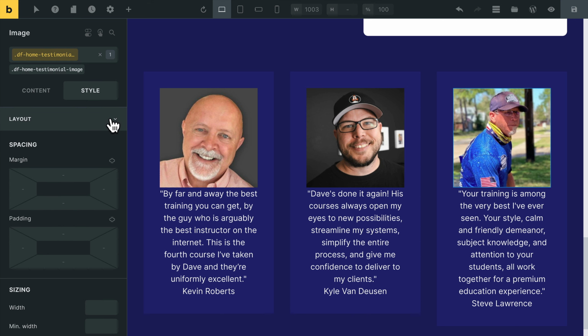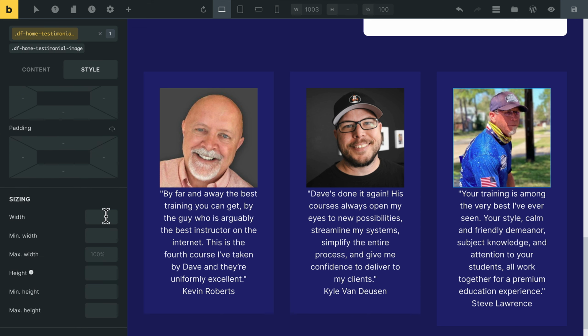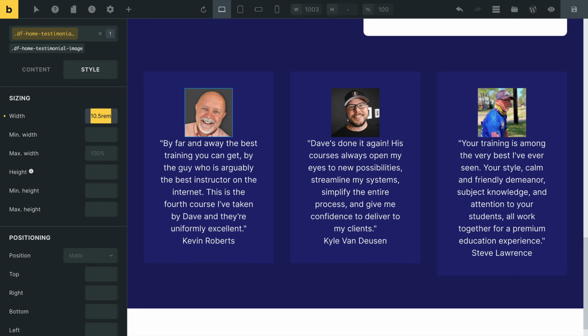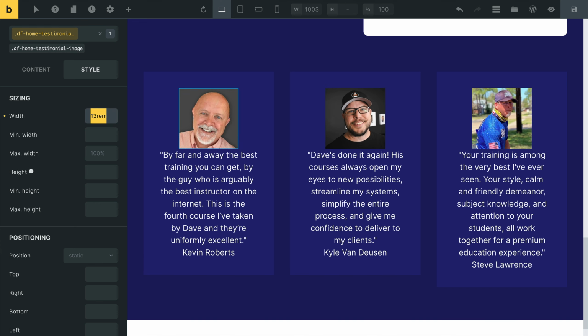Okay, now in layout, I'm going to set a manual width here for this class. There's no need to use ACSS widths for images. Width classes are designed for bigger layout elements, you know, like columns and containers. So I'll just start with 10 rem, and then I'll hold shift down, use my up arrow key to go up in 0.5s. 13 rem? Yeah, I reckon these guys look good at that.